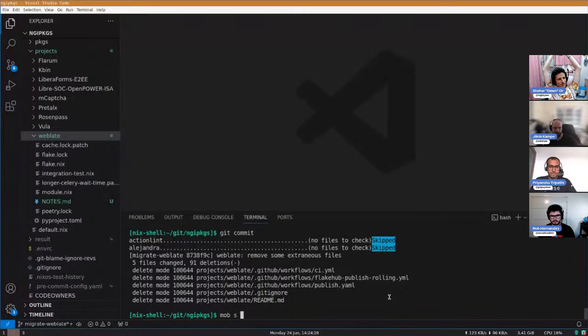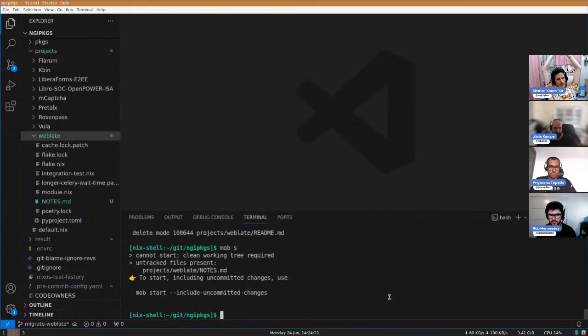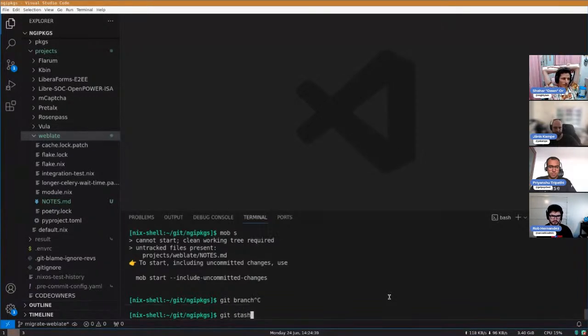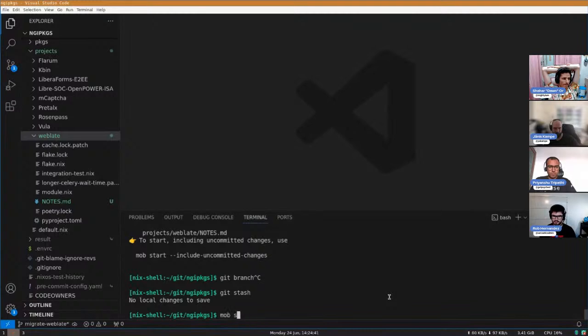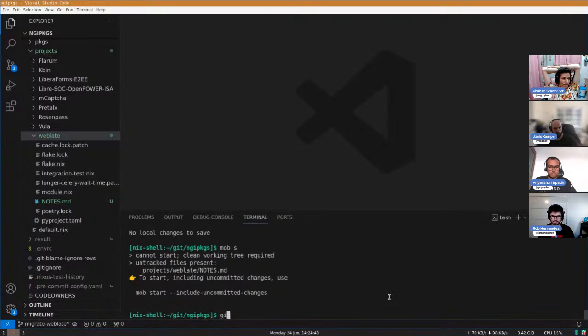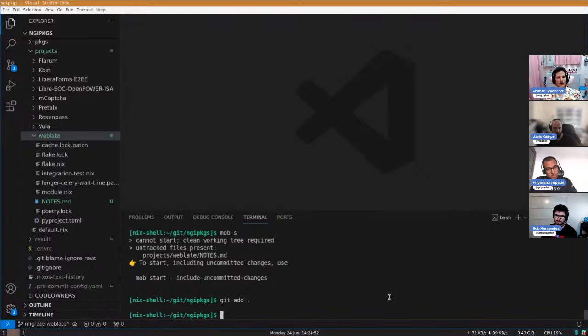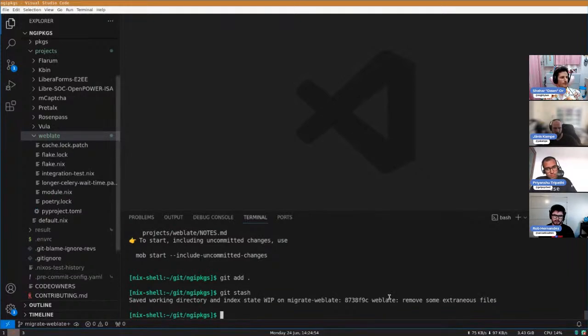Okay, back to mob start. You have the notes, so you have to stash. Why didn't it stash it? Oh, it's because it's untracked. Yeah, it's untracked. But it's added. Git stash with untracked. Oh, there you go.